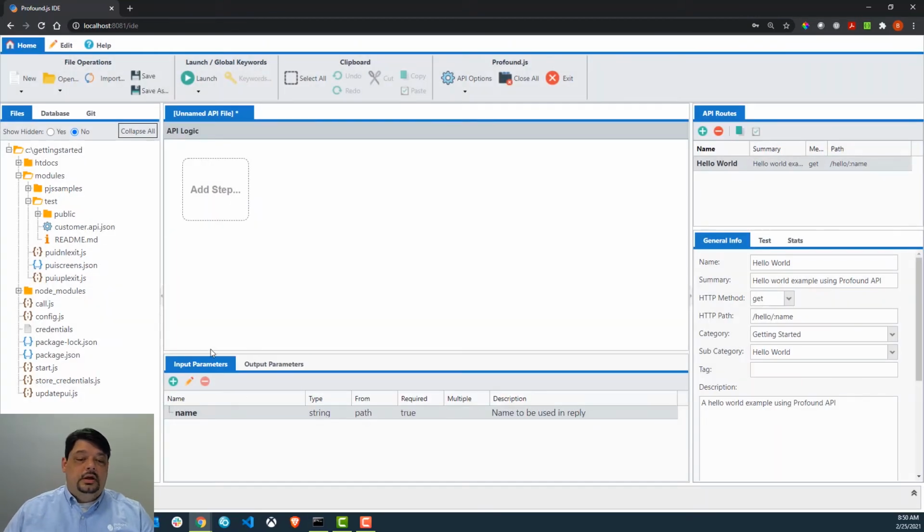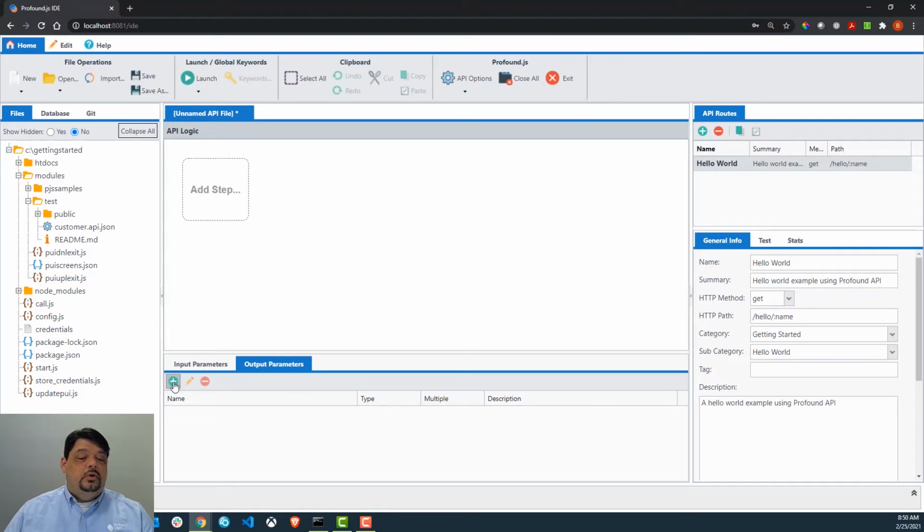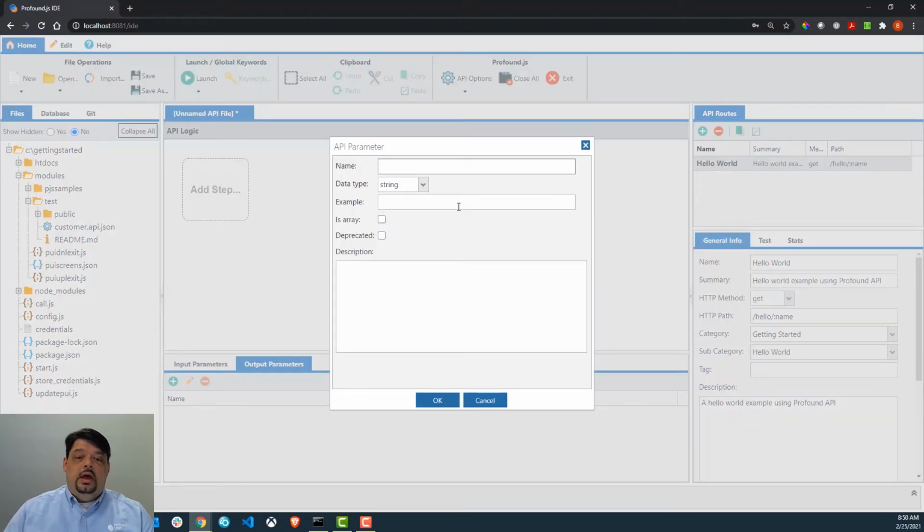All right, great. Now, in addition to having inputs, an API is generally going to have outputs. So if we switch to our output parameters, we're going to add a new one, and we will just call this reply text. So reply underscore text. We'll leave it as a string.